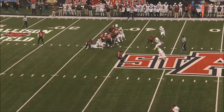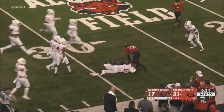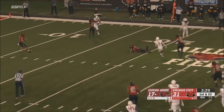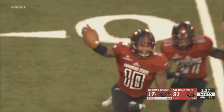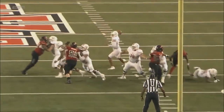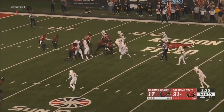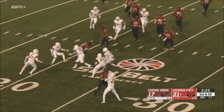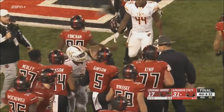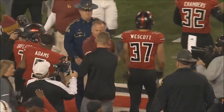The handoff and the spin move by Marcel Murray — Murray down the sideline, cuts it back, spins again inside the 30 to the 28. That was a big-time run right there by Marcel Murray. There's another interception — Clifton, his second. That ball was like a knuckleball coming out. Arkansas State looking very solid. How about this run by Marcel Murray? Arkansas State with a 31-17 victory over ULM in their ninth consecutive win against ULM. Tremendous.